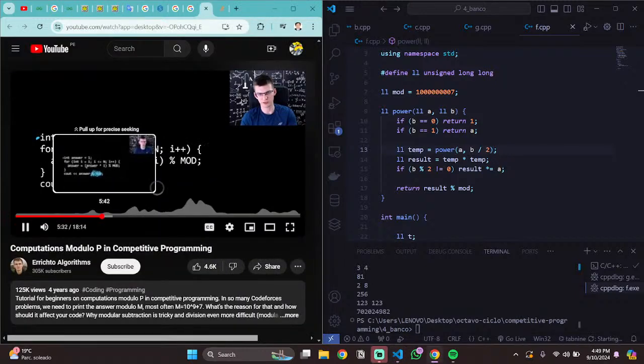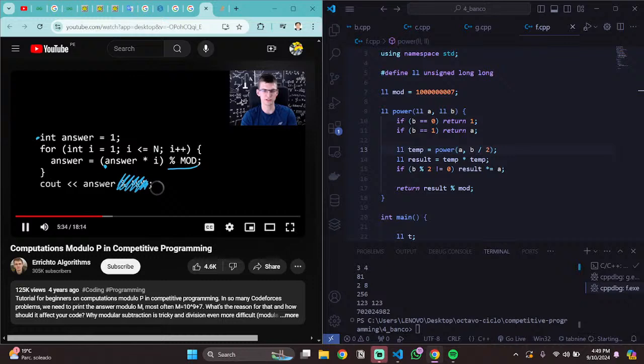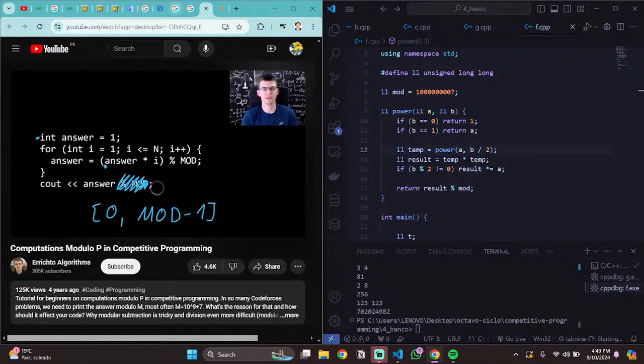because after the last operation, after the last iteration, this operation was already applied to answer. Every time answer is in proper interval. Values of remainders can be from 0 to modulo minus 1, if you ever wonder. This is also, we will print value for sure in this interval.